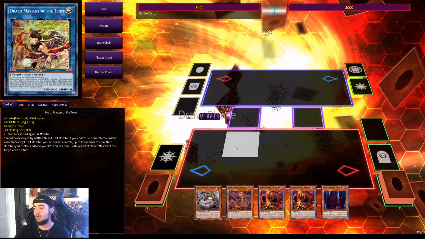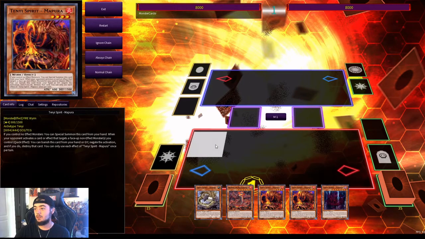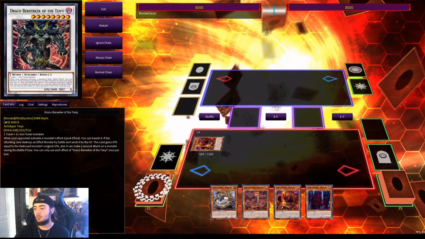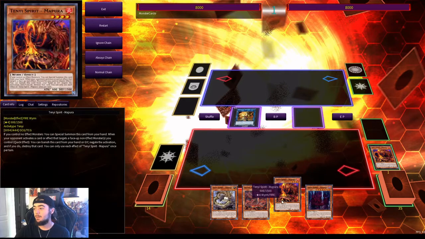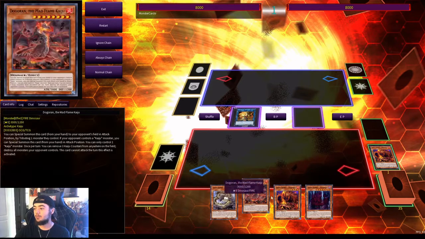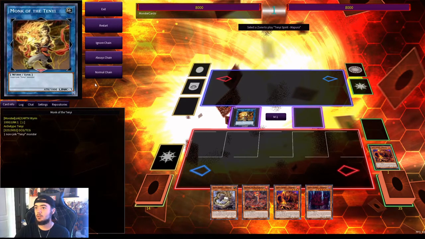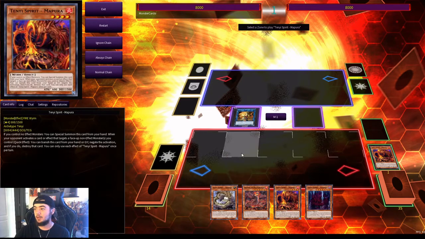Let's see what we can do with, oh, well, that works. Alright, we're going to activate the special summon because we control no effect monsters. Let's go ahead and special summon our Monk of the Tenyi. Let's normal summon here. Well, actually, I can't. So the play would have been to normal summon him and then continue plays, but it's all good.